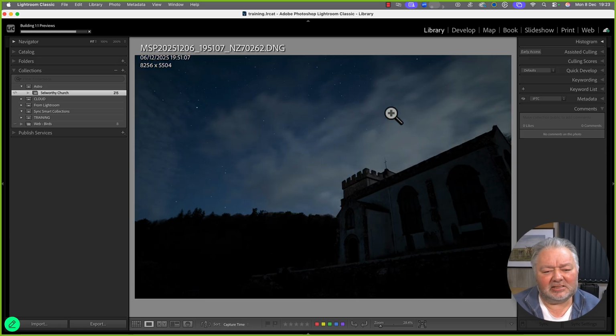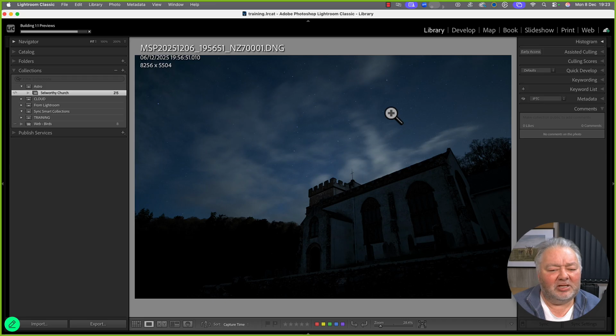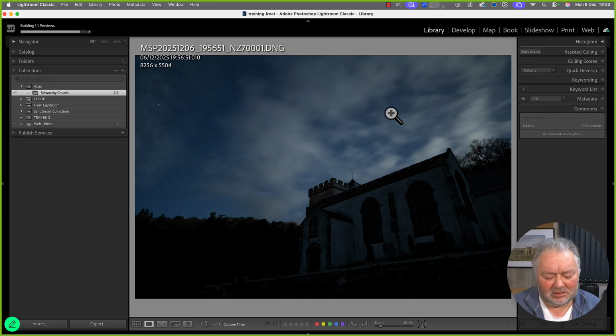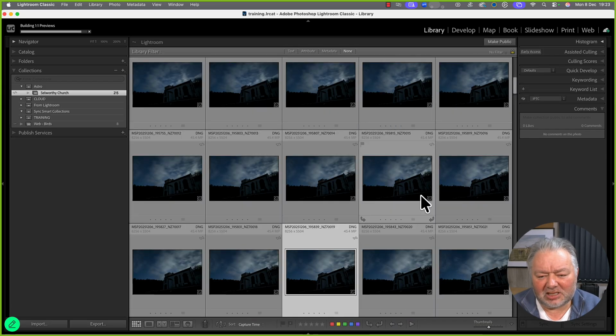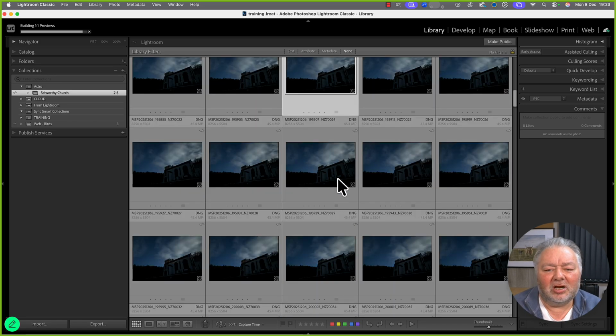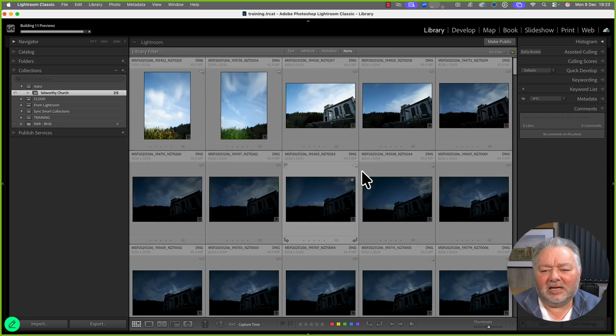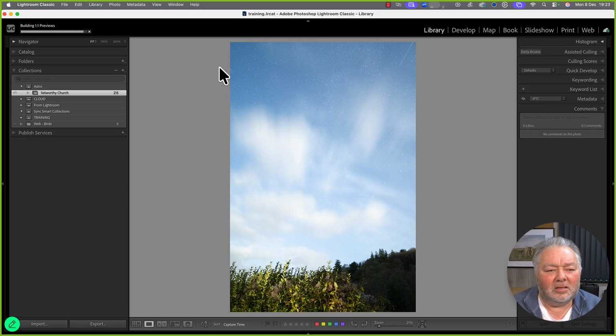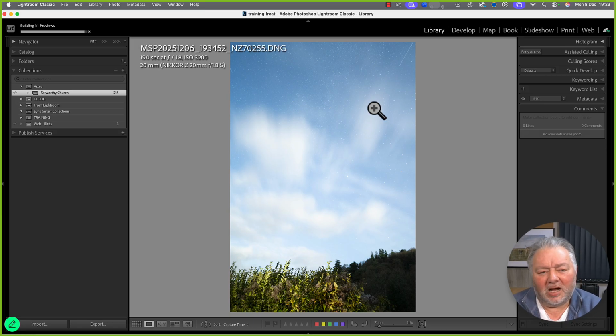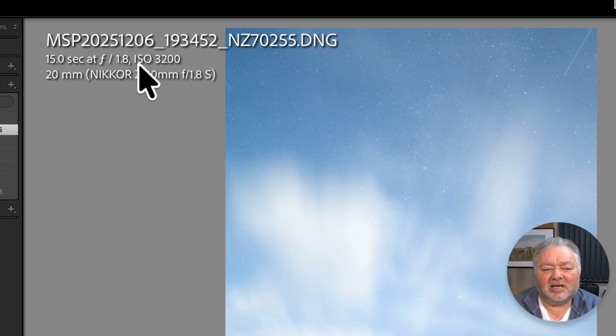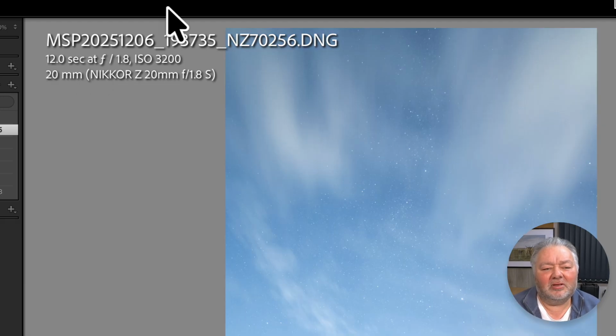Okay, base edits. So there is my image. There's my 200 I've taken. Okay, so I'm going to select, and how I remembered was we talk about halving and doubling. So this is where I started at 3200 ISO, 1.8 is my aperture. This is a 20mm lens, 1.8, 15 seconds. That's what I start with.